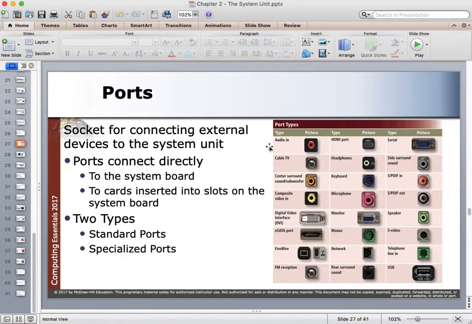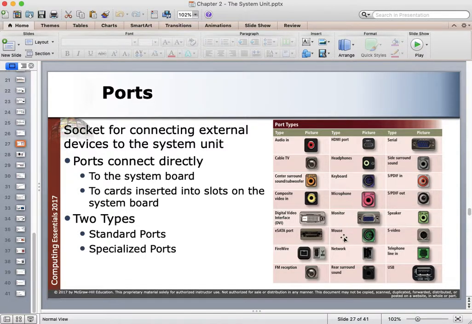As you can see here, this is for audio, this is a cable TV. Usually in our computer or laptop, we have an HDMI port, a serial port, and a headphones port, and a keyboard port, which is for the desktop computer.